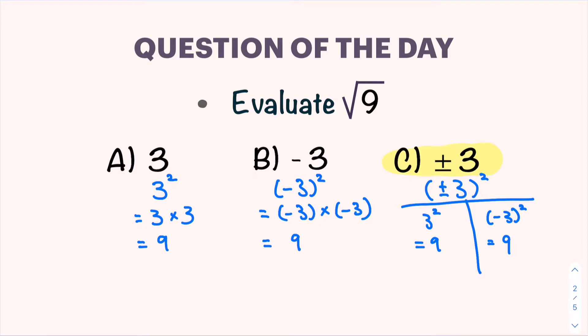Let me tell you why. When you see this radical sign, there are two assumptions. One is that, although it is not written, it assumes that the index of the radical sign is two, meaning that we want a square root. But this radical sign also means that we only want a positive square root. And that is why, when the question asks to evaluate this, the only right answer is A: just 3, and not negative 3.